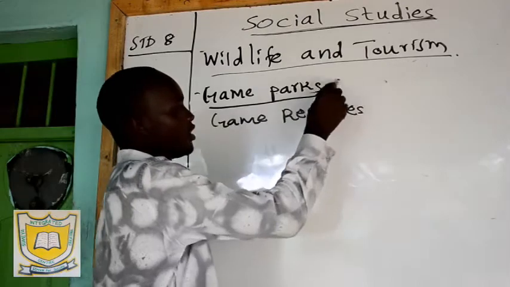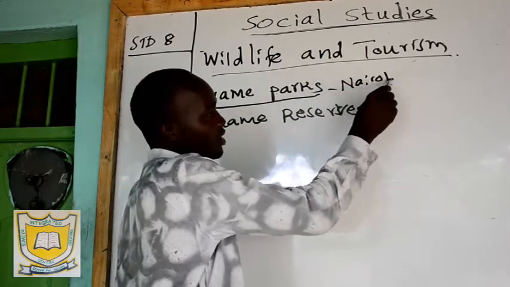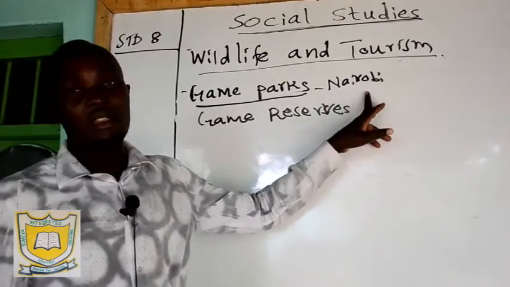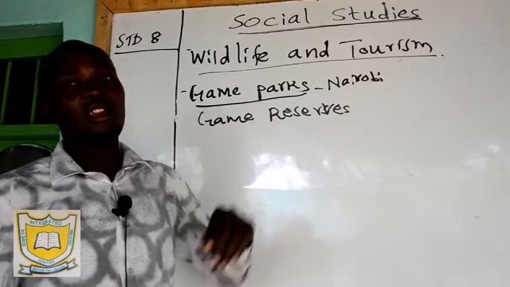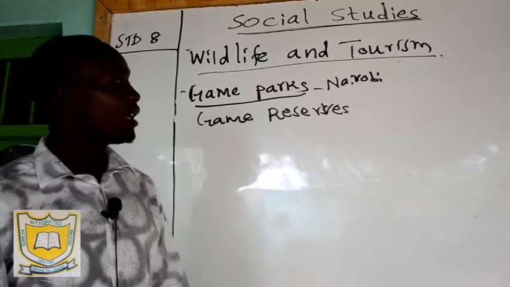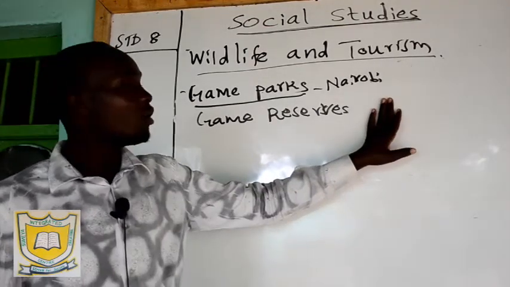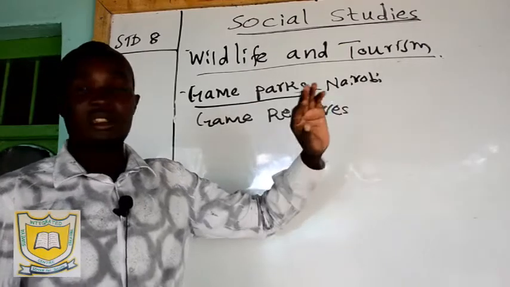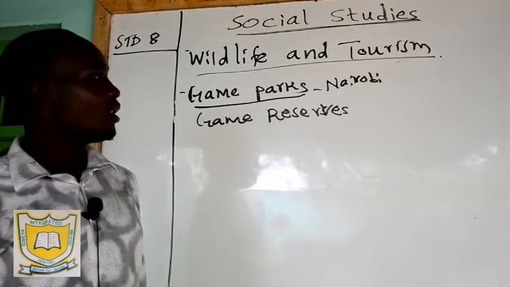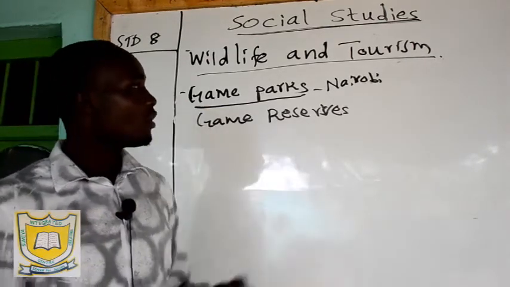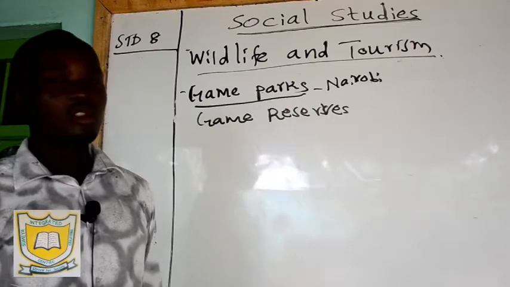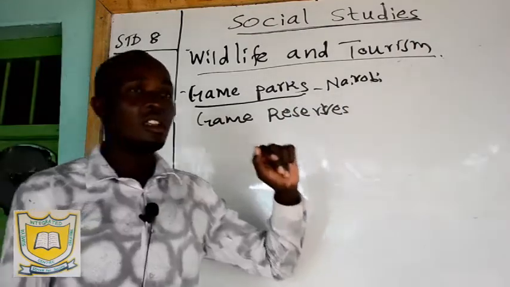A very good example is Nairobi National Park. Nairobi National Park is found within the city of Nairobi. It is one of the oldest national parks in Kenya, and is also the only national park found in a city across the world. Then we have other parks like Tsavo National Park. We have Tsavo West and Tsavo East. That is found when you are heading to Kwale County and the southern part of the country. Then we have Marsabit National Park. Then we have Sibiloi, just on the eastern part of Lake Turkana. Those are some of the national parks.